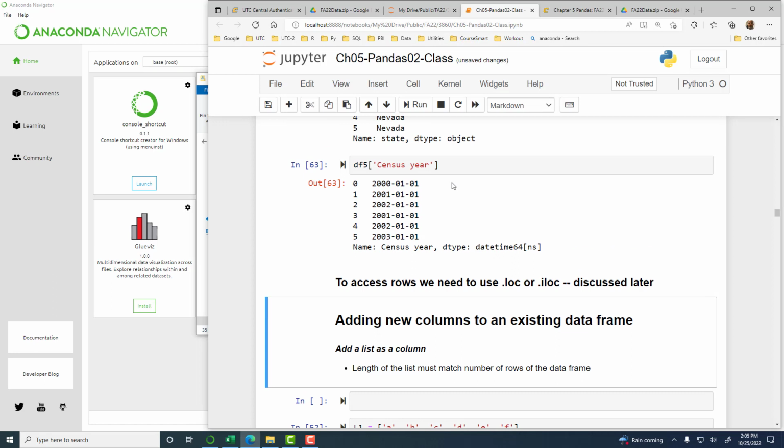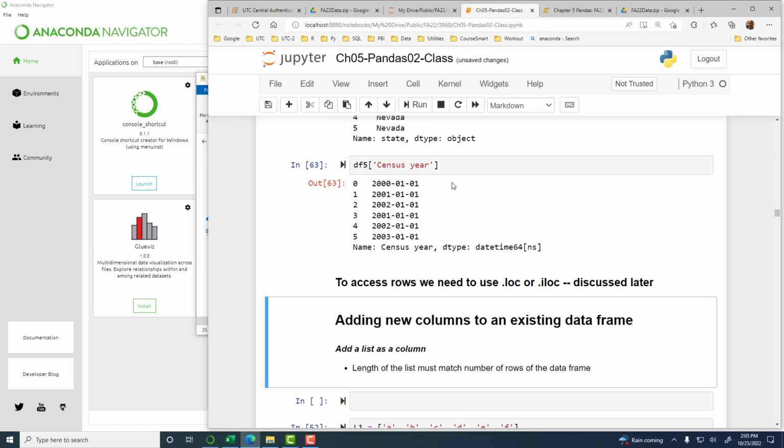Okay, so if you have a list, you just put it into a new column name, and that's it. So you get one new column that has been added with that data. Okay, so that's one way of doing it.